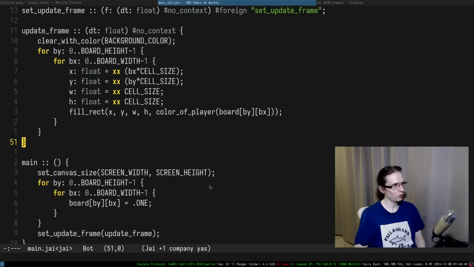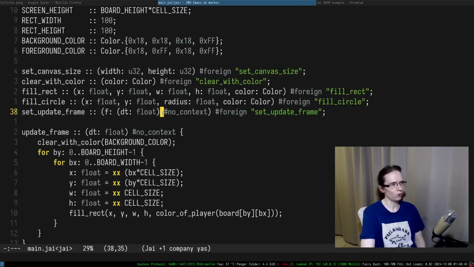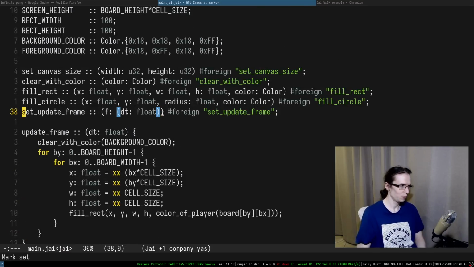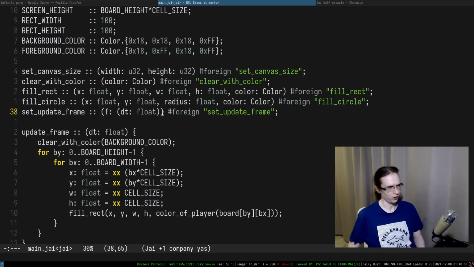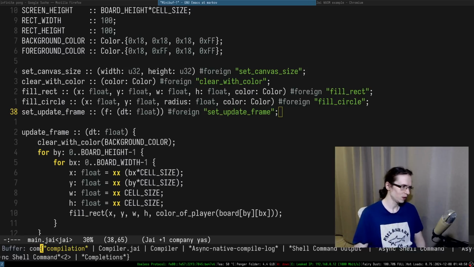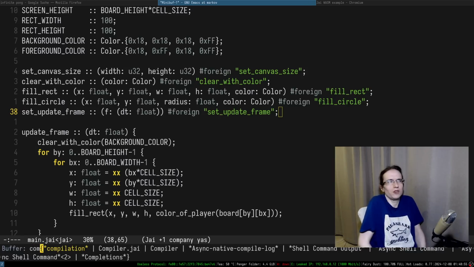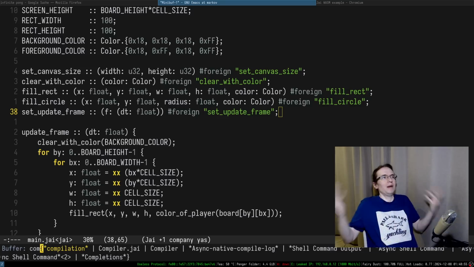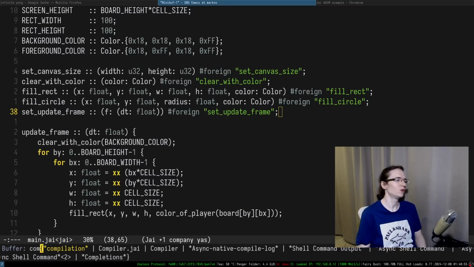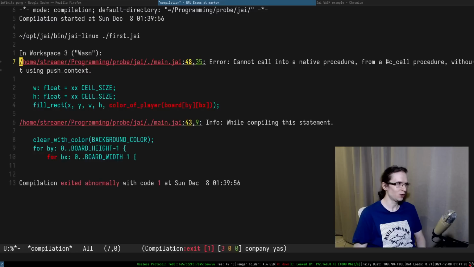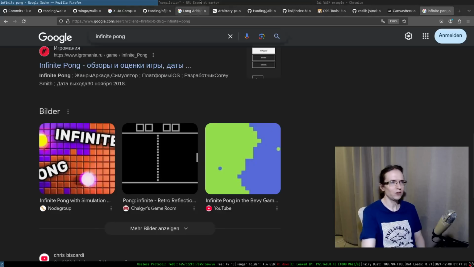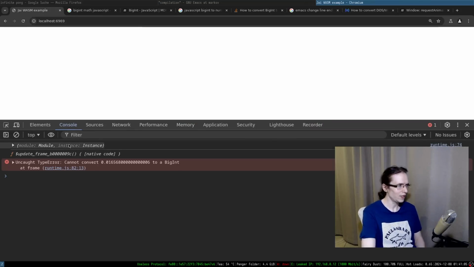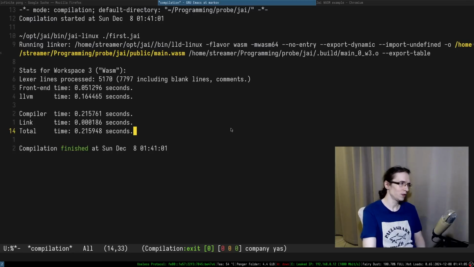First of all, I'm going to get rid of the no context, because this is annoying. I don't want to be doing all that, honestly. And I don't really need context in this specific case. I don't even have malloc. I don't plan to malloc anything, right? So we might as well just have an empty context or whatnot, right? And if I do that, it crashes, right?